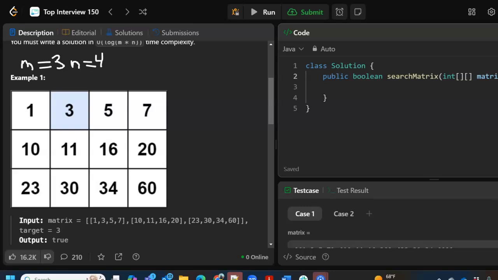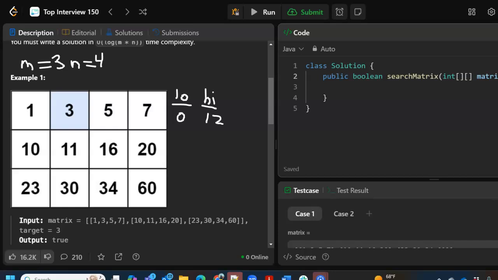As with any binary search, we're going to need low, high, and mid, or left and right if you prefer. I'm going to say low. Low will start at 0. High will start at m times n, which is 12.